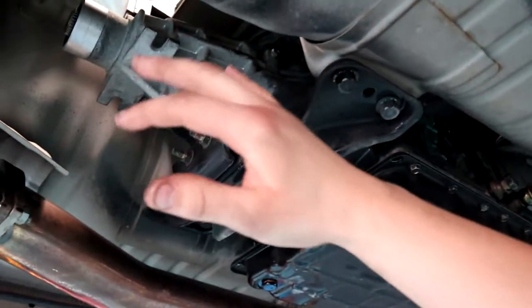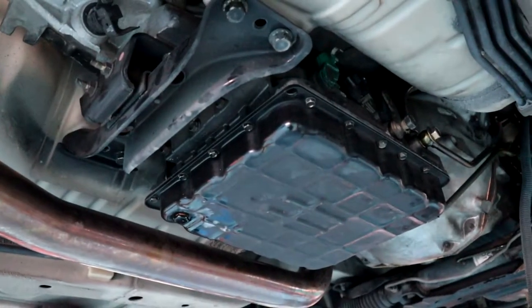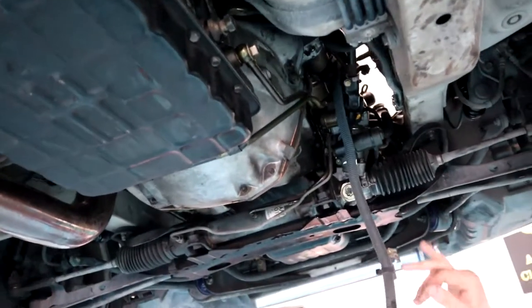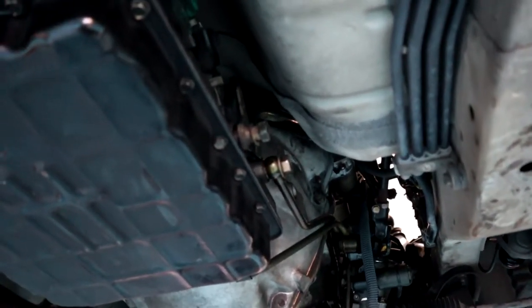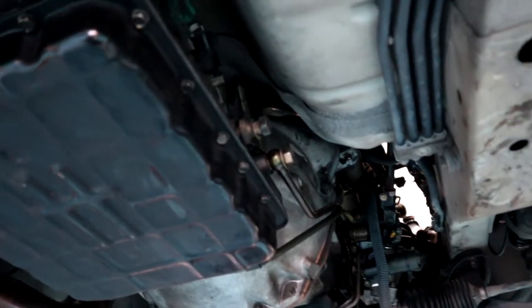Just start at the back and work your way forward. Unclip all the loom. Then that just hangs down at the front. And you've got a couple of wires going to your starter, which will obviously have to be disconnected anyway because it's connected to the gearbox.